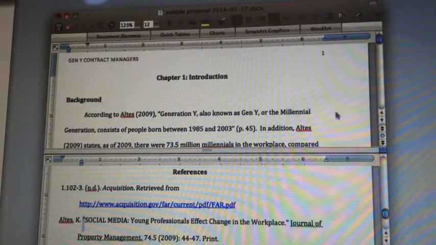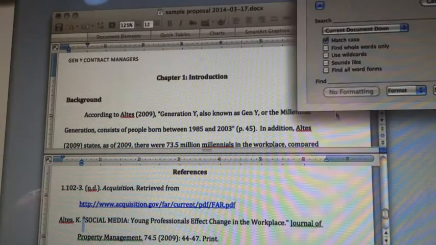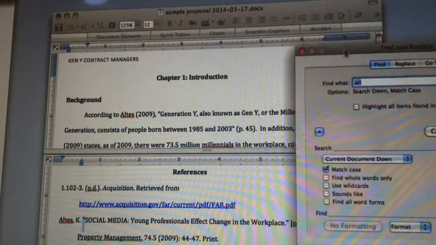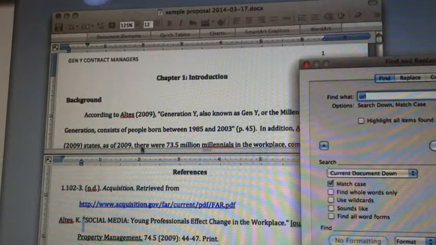We'll actually use this search function. Hit Command F, also Control F if you're using a PC. Then this will bring up our search function. We want to find this first reference, which is listed as a numeral.